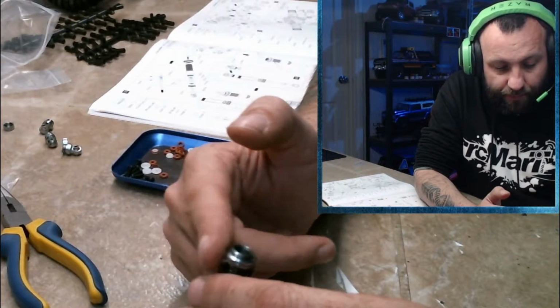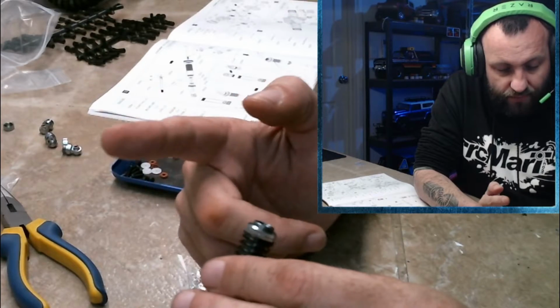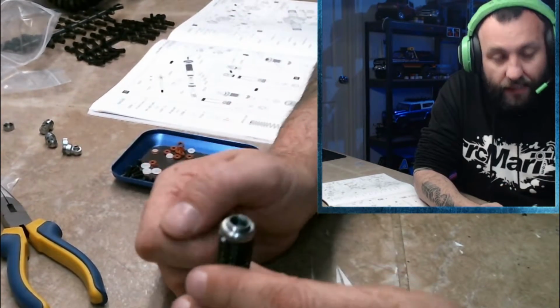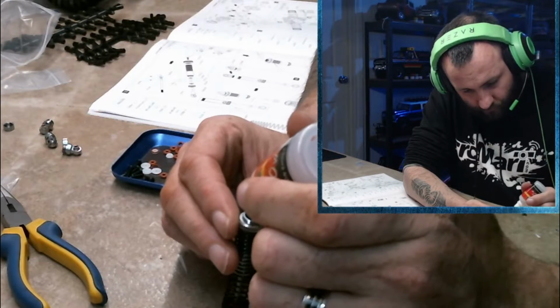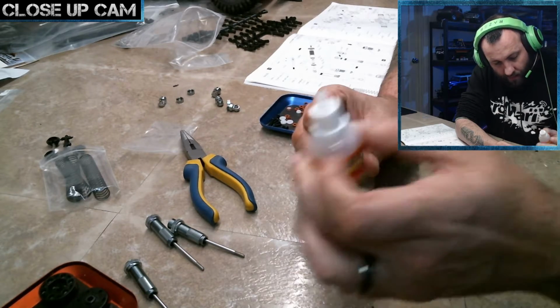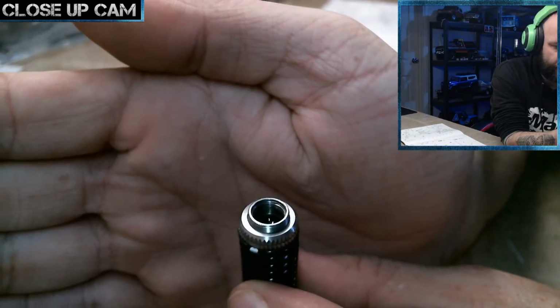You can also give the shock a tap. There's actually like 2 bubbles left. There you go. No air bubbles. That simple. So we've gotten rid of those. I'm going to pop a little bit more oil in. Perfect. Now, I've gone to just the bottom of the thread.